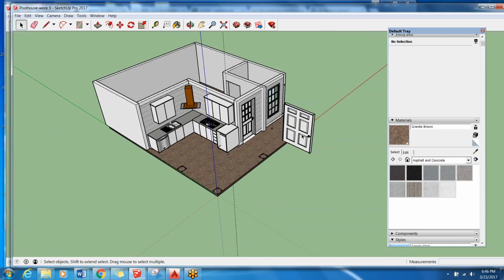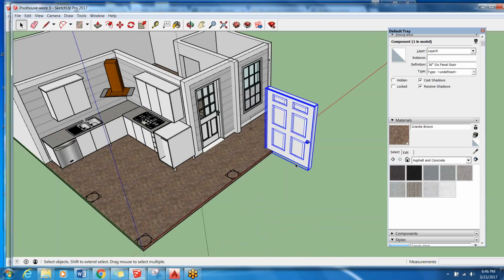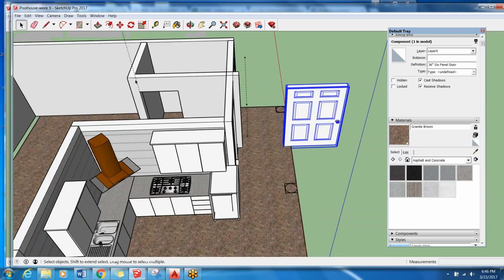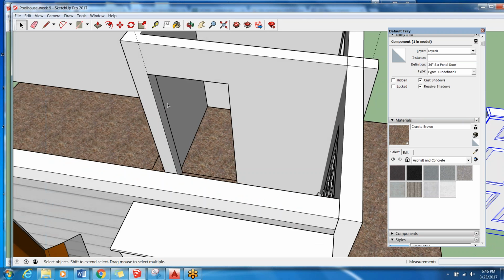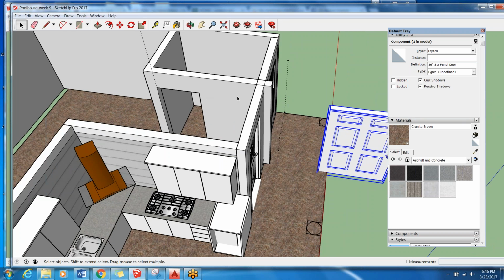It's missing something. I'm going to have to update my model. So sometimes it's scalable like this. That's a good indicator that this object is a dynamic object and it's not meant to be scaled that way, but that's okay. For this activity, I just want you to give me as close as you can to getting a nice door in there.